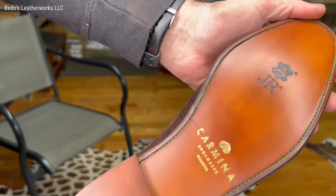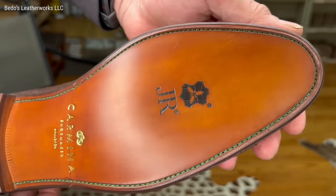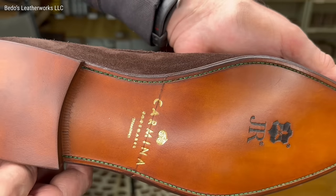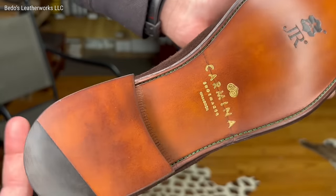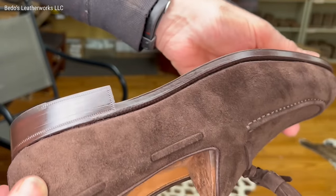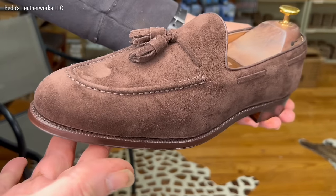So this is my second pair. Thought I'd do green stitches again. Kind of goes good with that saddle tan color. It's a beautiful shoe. So this is my second pair. All right, wish me luck.